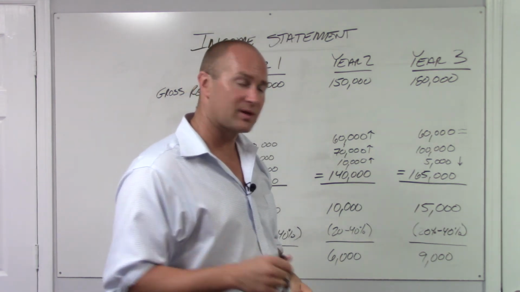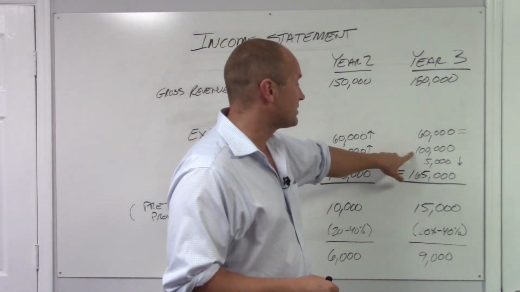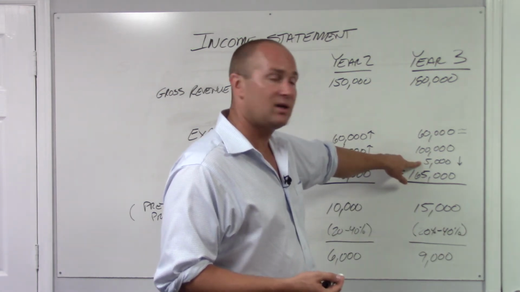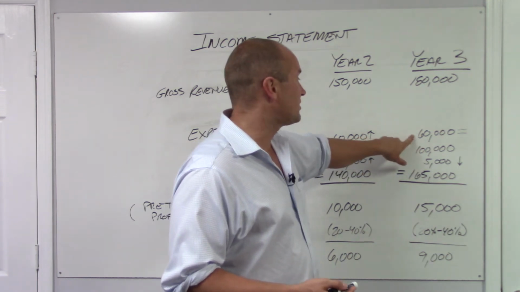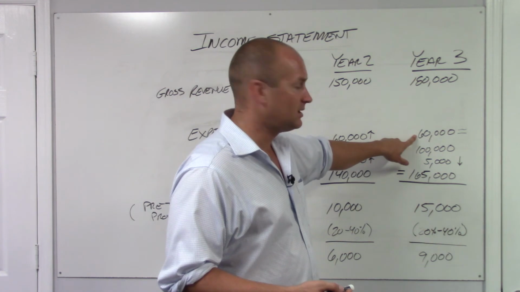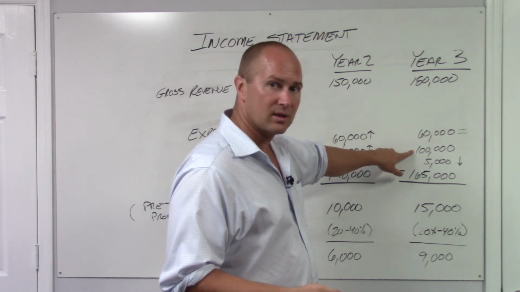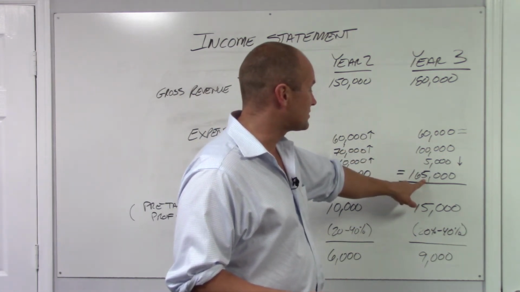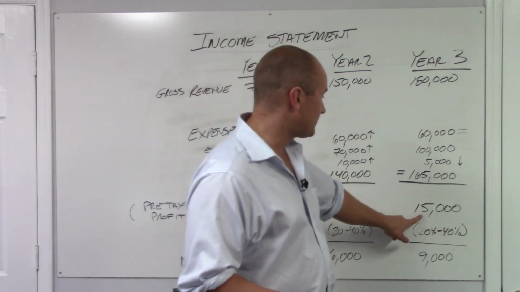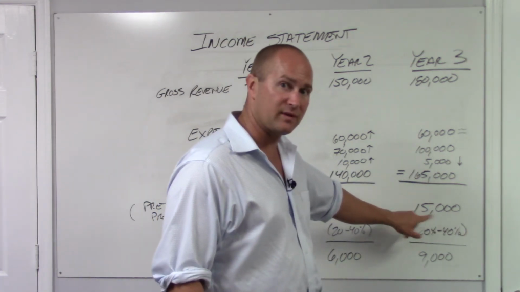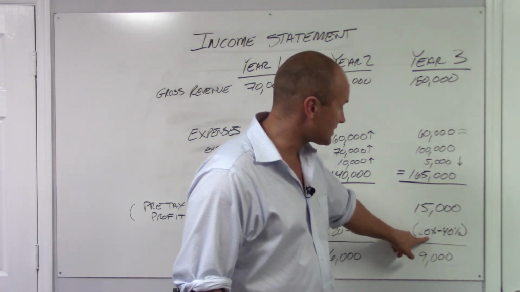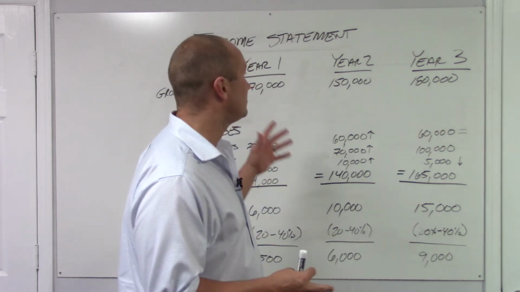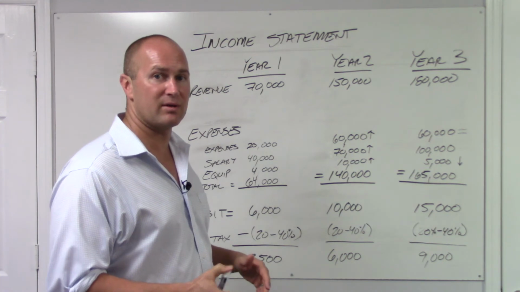So this is where it gets good. So our expenses, our salaries were $100,000. We didn't have to buy so much equipment this year, so we decreased our equipment expense, and our other expenses stayed at $60,000. Okay. And we paid ourselves some more again, and some of this may be going to the second therapist too, but we have $165,000 of total expenses. And then we're left with $15,000 of pre-tax profit. And then from there we pay our taxes, 40%, we're left with $9,000 of profit. Again, this is a generalized income statement over a 3-year period.